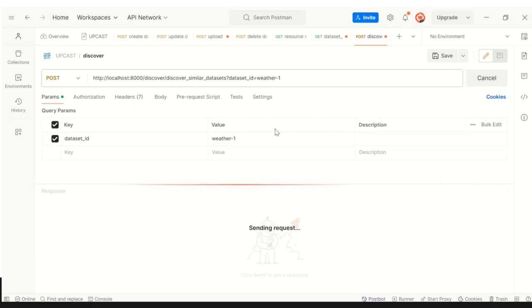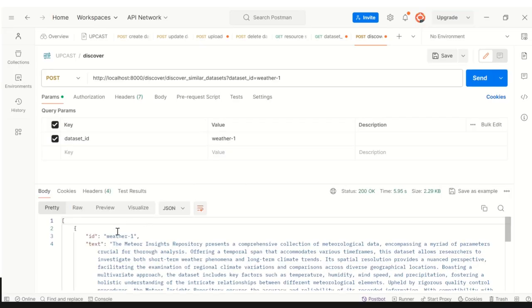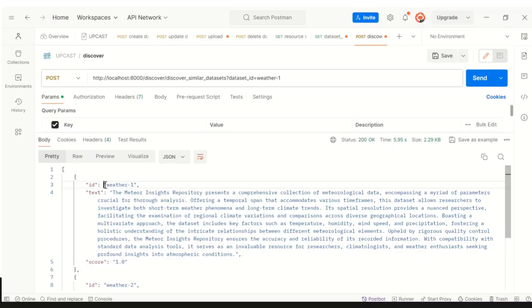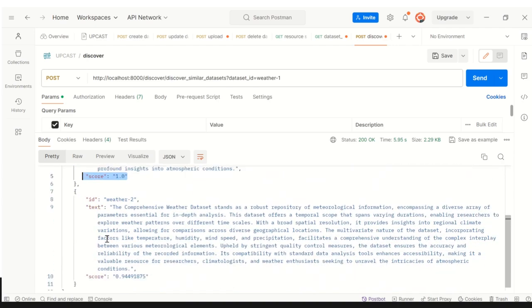We send the request, we wait, and we have 2 results. The first is the same weather1, which is completely similar, with a similarity score of 1.0.